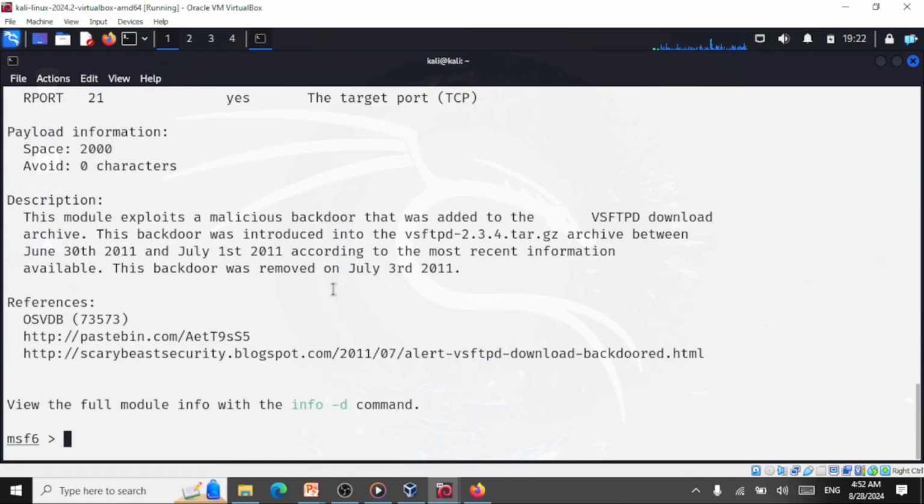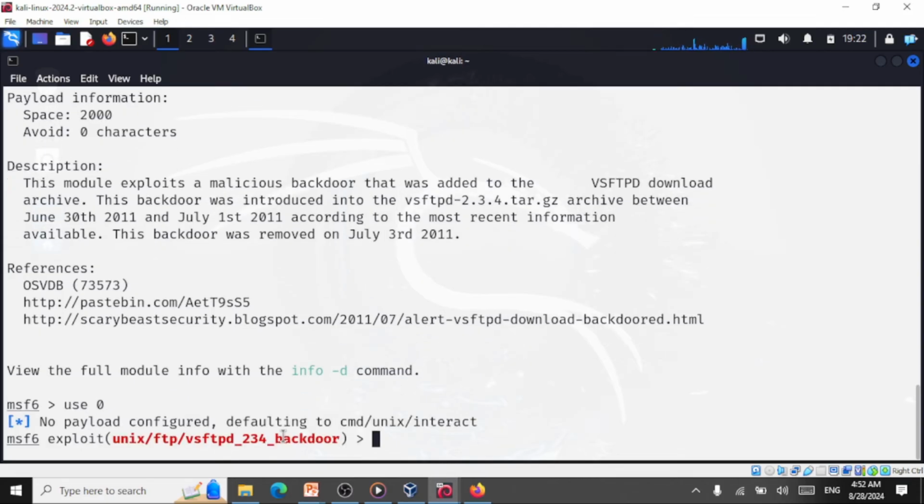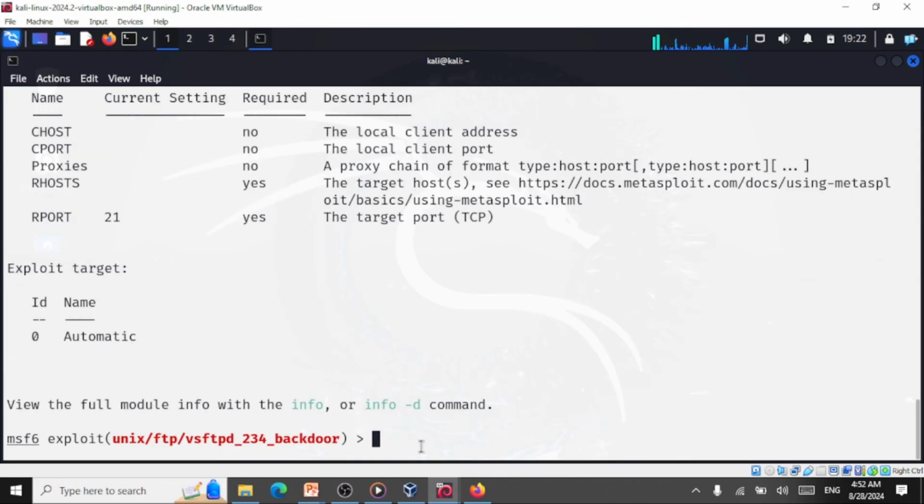So if you're going to use this specific exploit, what is the command? Use that specific ID 0. So here we are using that specific command, and you want to see the options available. So it's show options. I told you we have to set the required options before running this. What are the required options? Remote hosts. So which victim we are going to attack. So that IP we have to give. It is required and there's no default setting here.